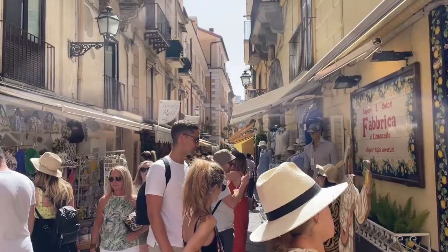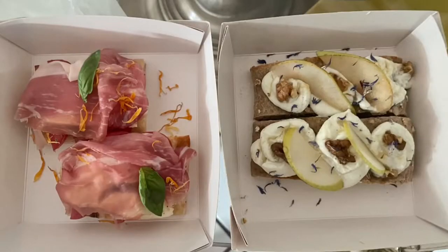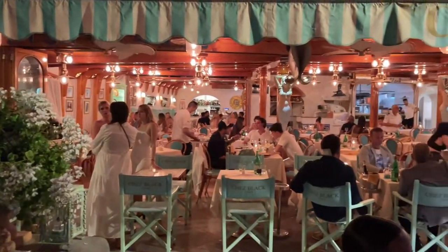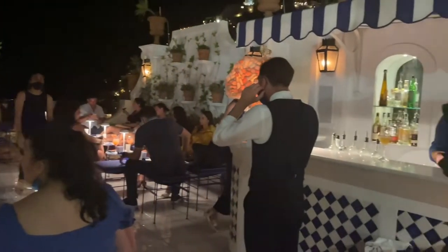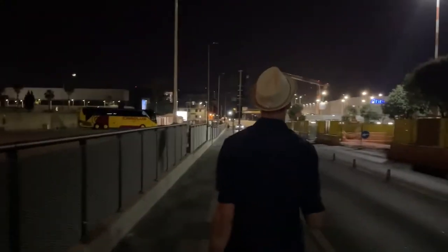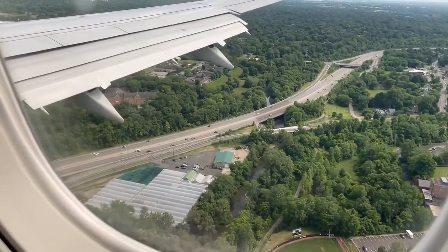But after eating what was probably the highest quality food I'll ever eat, I got sick in what was probably the nicest bathroom I'll ever vomit in. That's right — it was day two of being 23, and I got sick for the second time in a public Italian restroom. And as you can see from my smile, it did not bring down my vibe. We spent the rest of the day shopping for souvenirs and even stopped back at the lunch bar for some sandwiches, since my stomach was suddenly very empty. Before we knew it, it was time to hit the town — we headed back to Positano to check out the nightlife, visited all the popular outdoor bars and nightclubs, and literally partied until 2am when we had to return the Citrone to the rental car company. Then we had to walk to the airport and spend the next 20 hours on planes flying back to home sweet home.